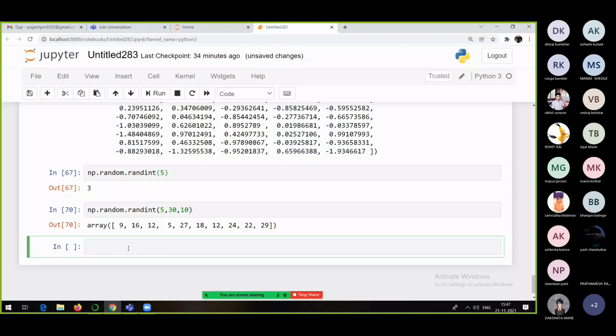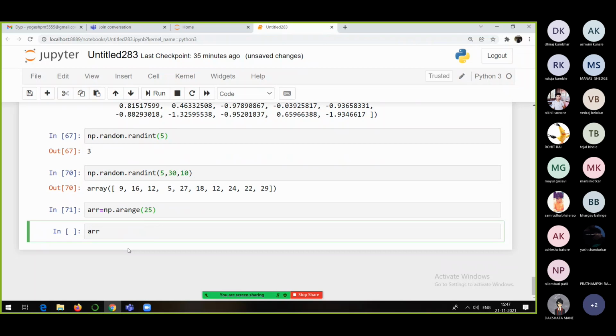Then, everyone, we will try to see some more methods. Can anyone tell me what will be the output of this one? I will create an array, arr, equal to np.arange(25). Which elements will be there in arr?